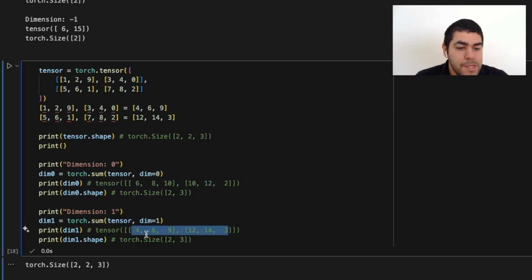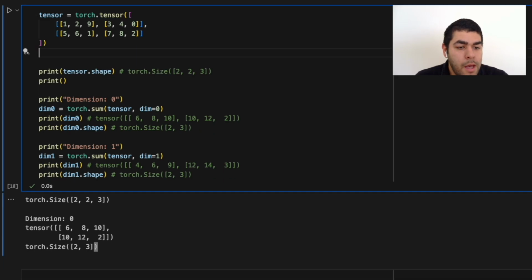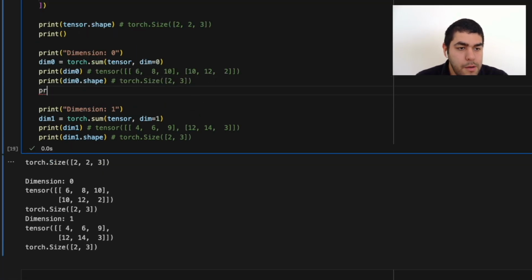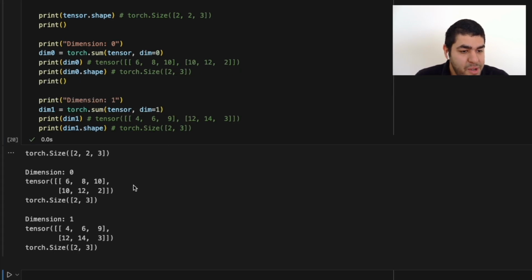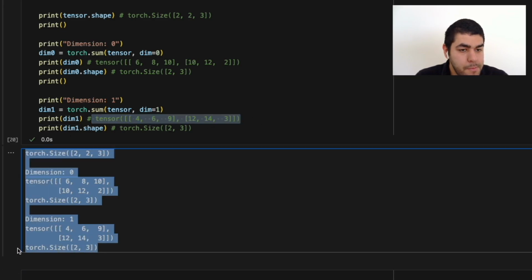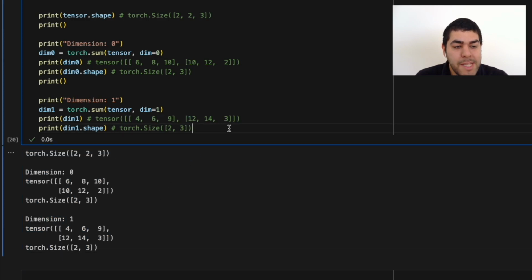So we expect its dimensions to be 2 by 3. Let's remove these and let's verify. And let's put one more print here so that it looks pretty. Yes, dimension 1: 4, 6, 9, 12, 14, and 3. So we did the operation correctly, and the size is 2 by 3. So we did that correctly as well.